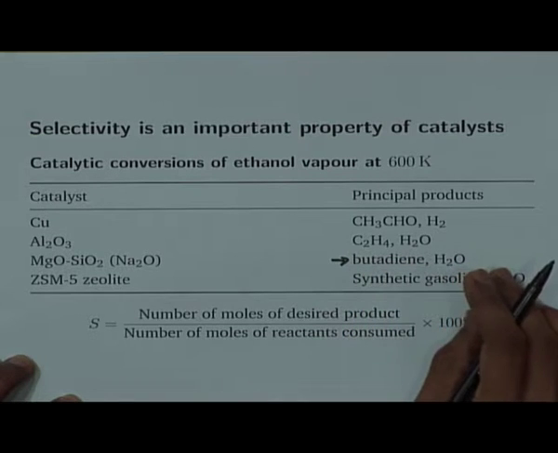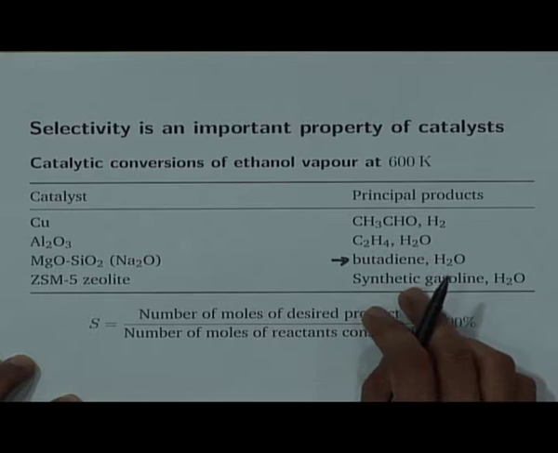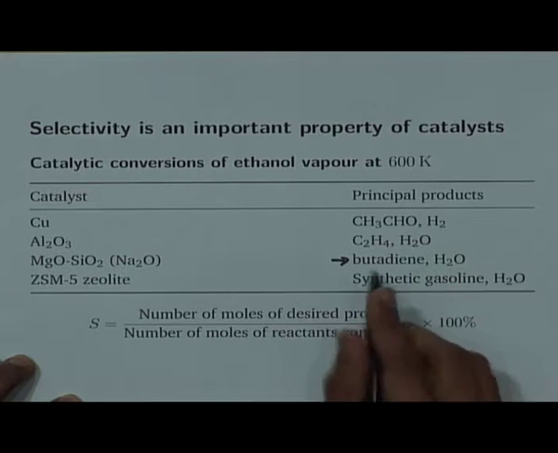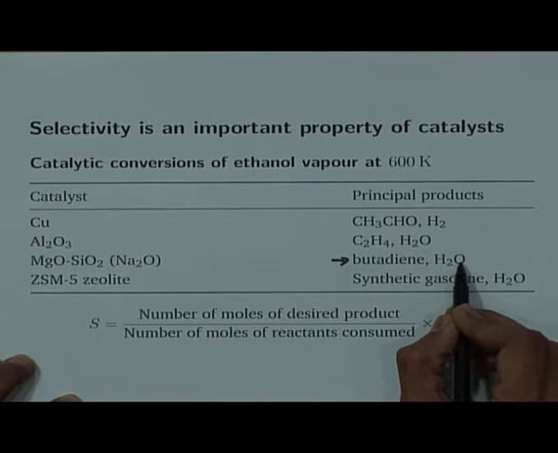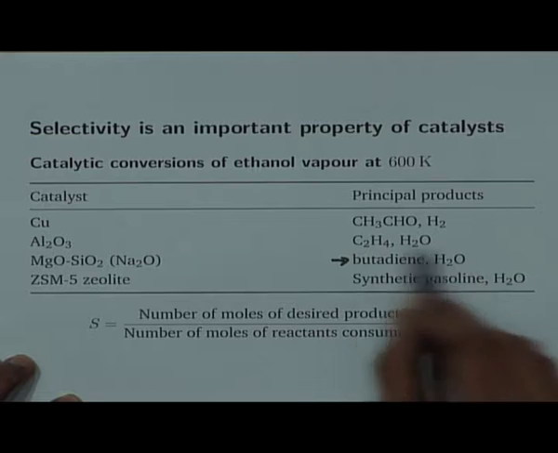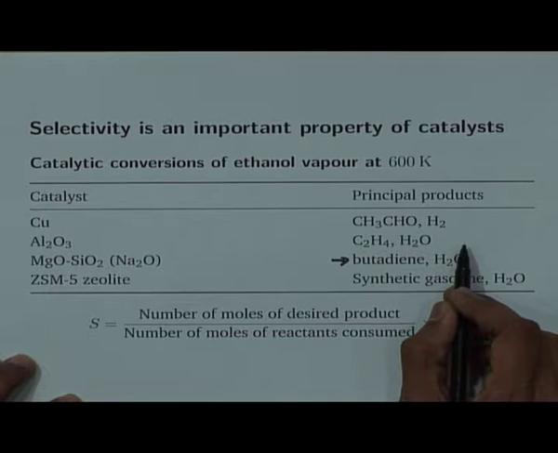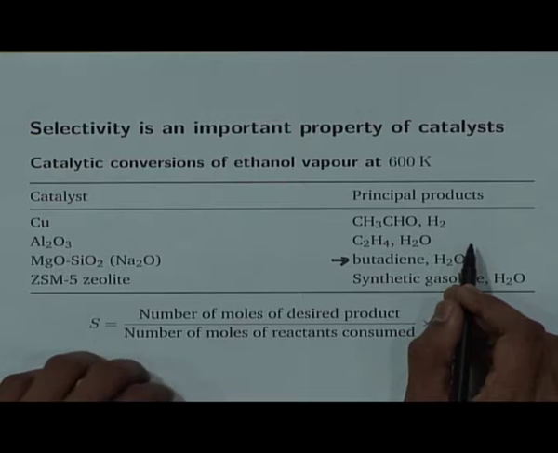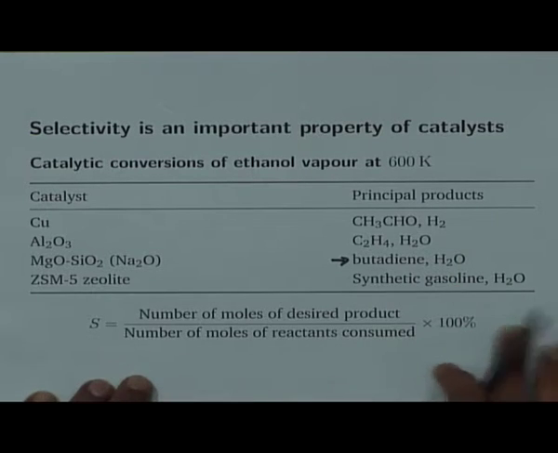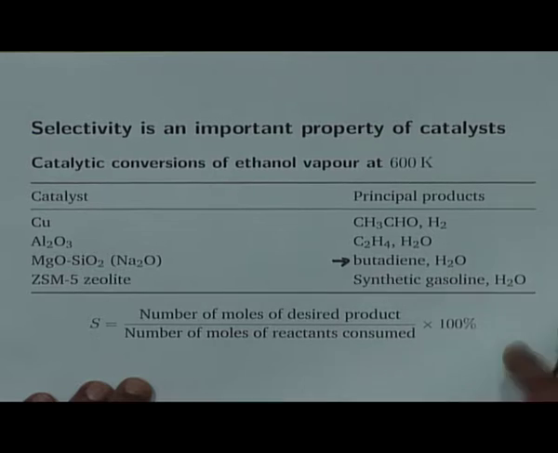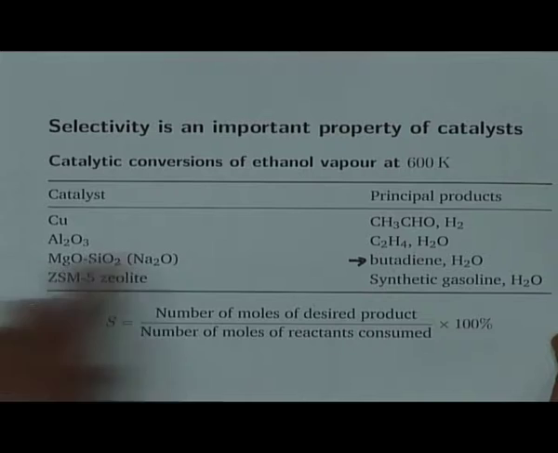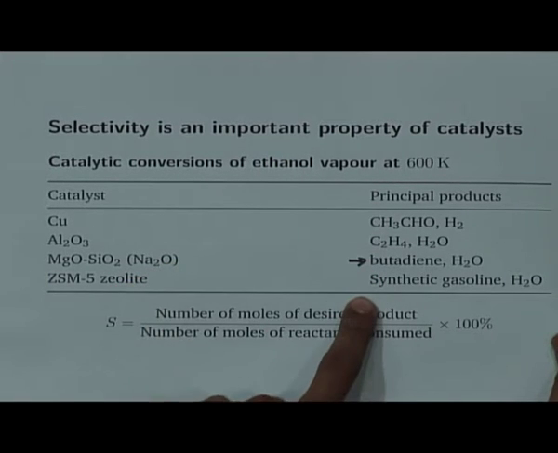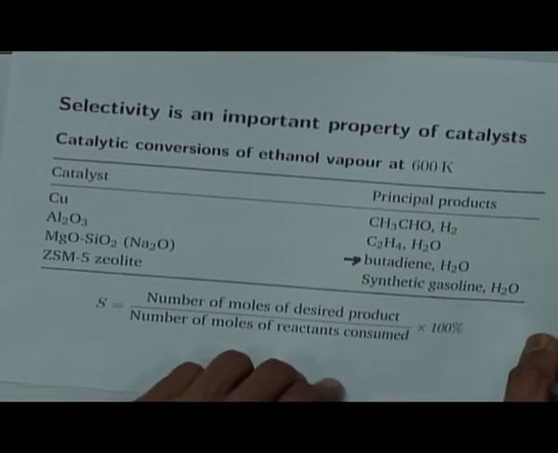So, selectivity, ideally you would like to see 100% selectivity, where you get only the product that you want and not any of the other products you wish to not have. If you can achieve 100% selectivity, then you have achieved a great thing. So, selectivity is very, very important when you are looking at catalysts. And as this illustrates, you can have different catalysts for the same reactant give you different products. So, selectivity is a crucial thing when you are doing industrial catalysis.